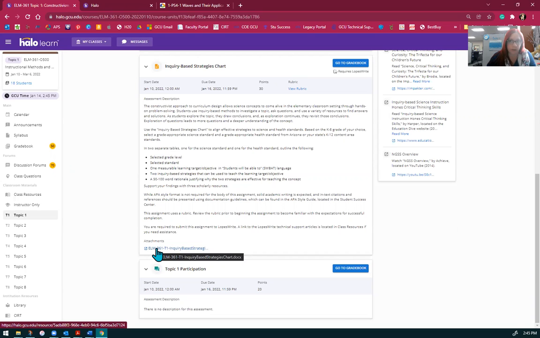Now, I do want to warn you that with the science standards, this is probably the subject where I see the most mistakes. People say, I'm going to teach first grade, and then they throw in a second grade or a kindergarten standard, and they don't realize that they chose a standard that's not for that grade. So if you'd like, you can start with content and look for which grade has that content, or choose a grade level first and find a standard within that grade level.